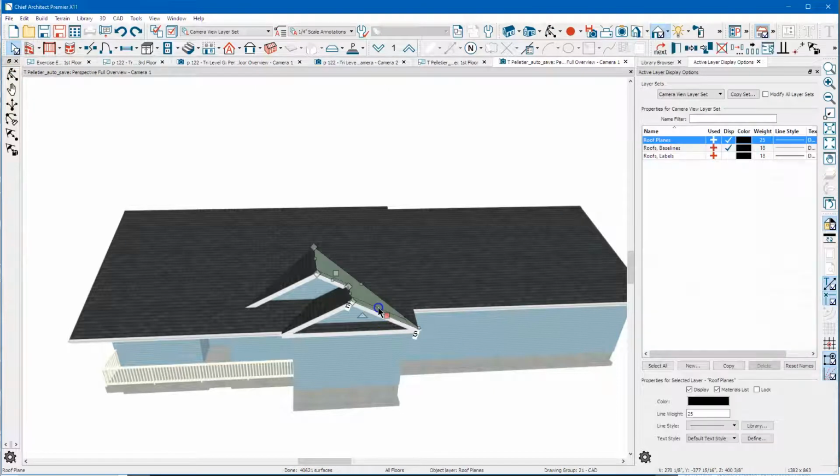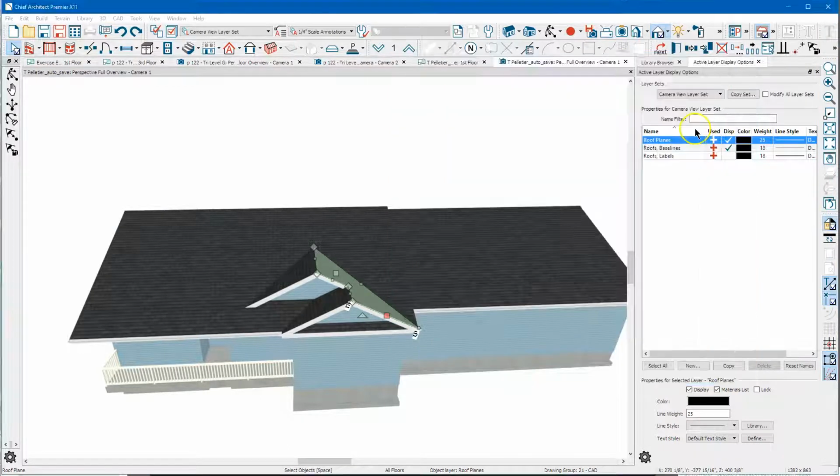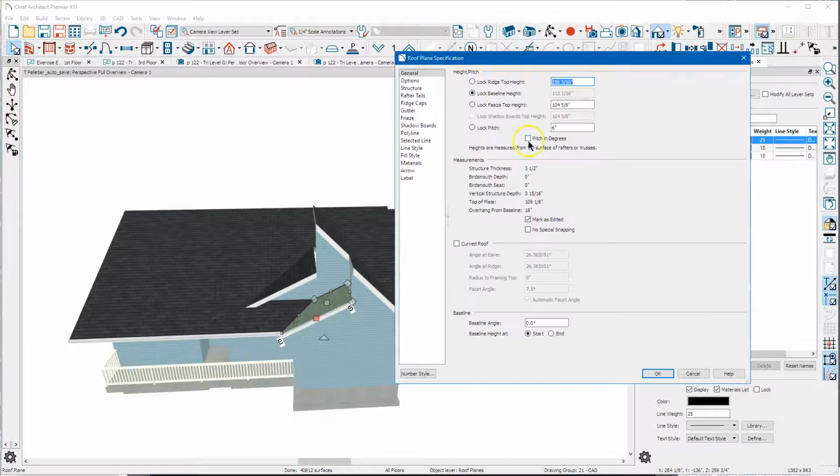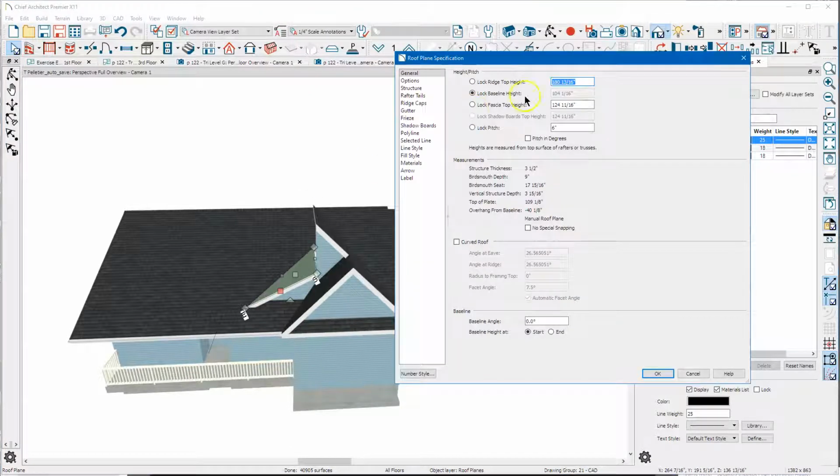So let's change this one. I'm going to lock the fascia top height, and then I'm going to change this to 12. I'm going to do the same thing here. Lock the fascia top height, make that 12. And the same thing here.